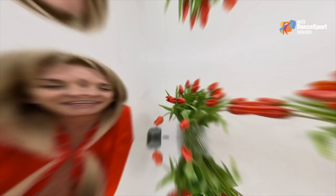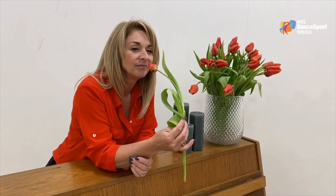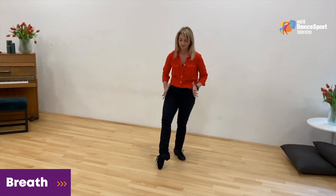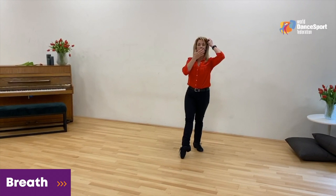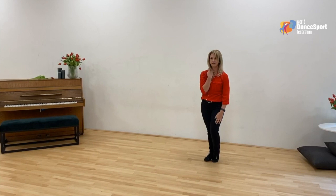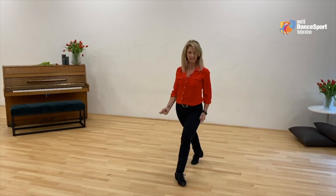Now we're going to talk about breath. What can I do with my breath? Well, for example, my flowers — tulips — I can smell them. Breathing in and breathing out. So that's how simple it is. But how would we do that in dance? We can breathe in through the nose, feel the energy coming higher, and breathe out through the mouth and release that energy. I can hold the breath, I can release the breath and catch the breath. Let it flow through that whole body. That's what I can do with breath.